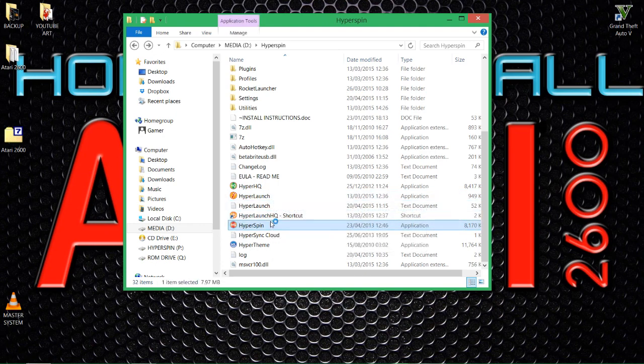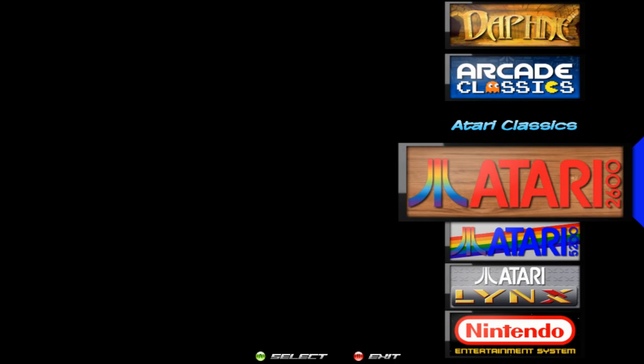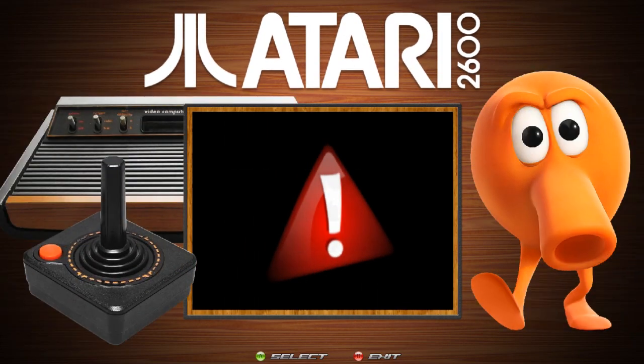I know it's going to take forever because I'm rendering. It may be all jittery and look awful and stuff, but I just need to look and see that it's working correctly. Okay, we'll try our best to go through this. We don't want that to run. We want the Atari 2600. So let's load that up. As you can see, the default thing works on the screen.